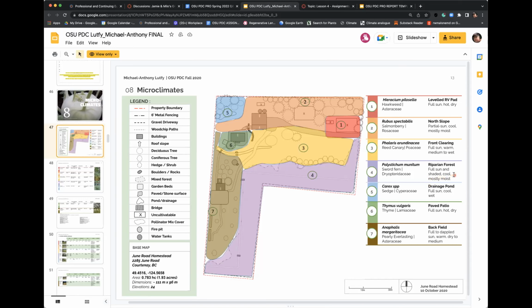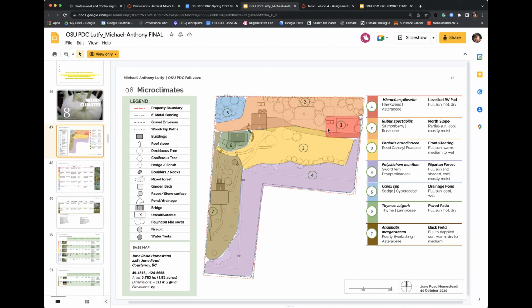There's lots of terms you could use there, but some of these other descriptions are important. So cool, mostly moist, and sort of full sun, hot and dry. So you could say, well, number 6 and number 1 look pretty similar, which they do. And those could have been one microclimate. And then we get to full to dappled sun, warm, dry to medium, and I would imagine that's medium moisture.